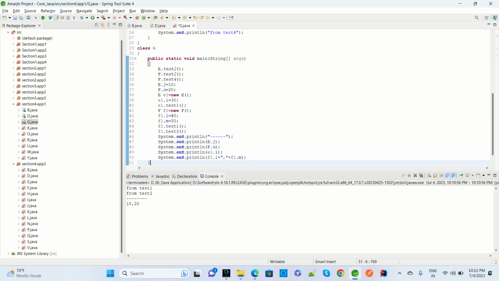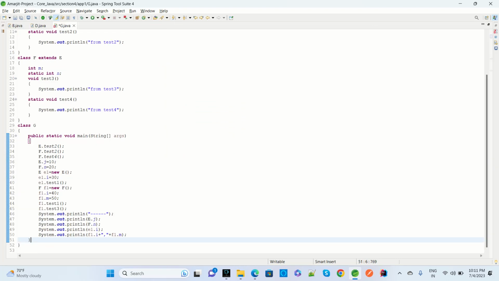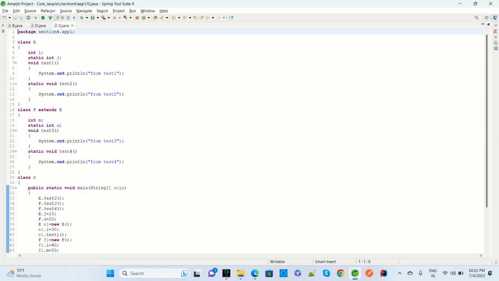So what will happen here? This is the program, and then we have this one. Once you run e.test2, e.test2 is a static method, so directly you can run it.